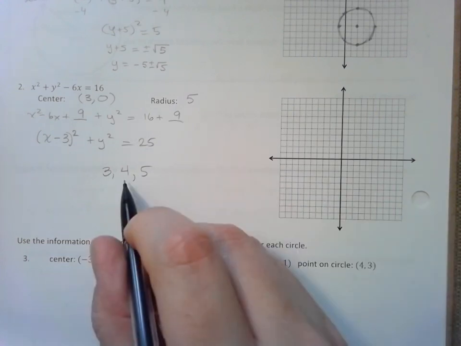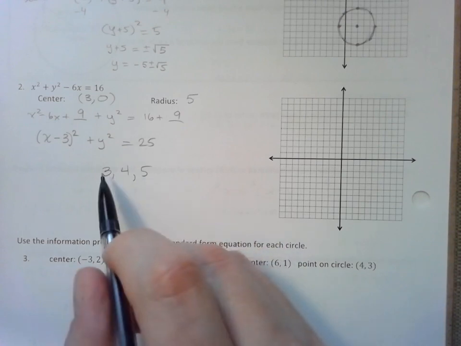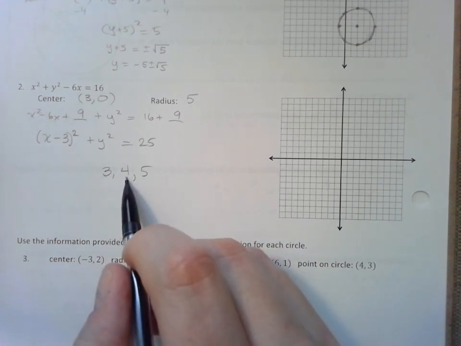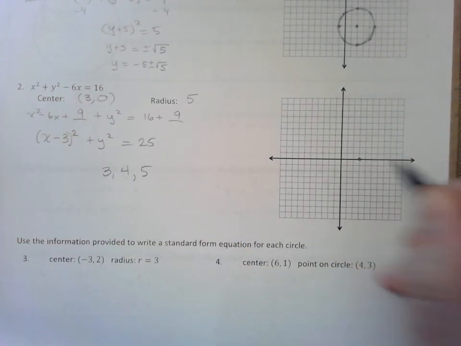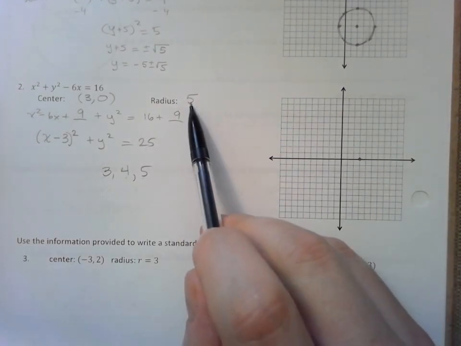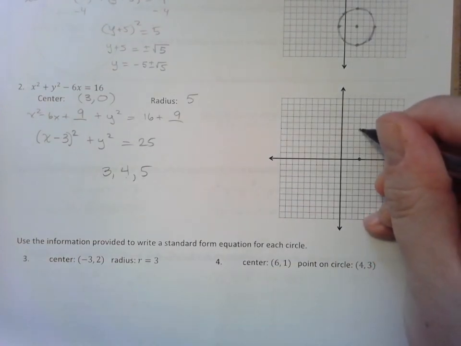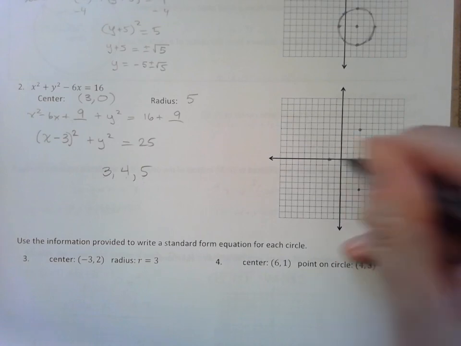We know that if I need to be 5 points away from a central point, I can go 3 in one direction, horizontally or vertically, and then 4 in the other direction, vertically and then horizontally. I'll show you what that means. Start by plotting the point 3, 0. This is your center. And let's go north, south, west, and east 5 units. North 5 units, south 5 units, west, and east.